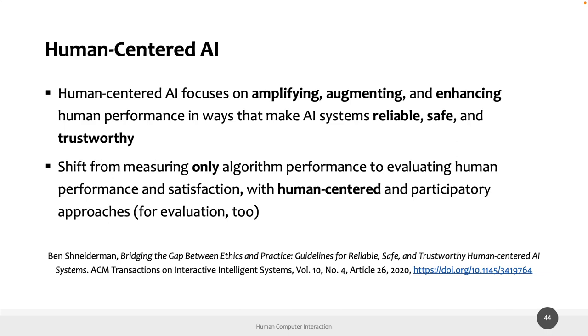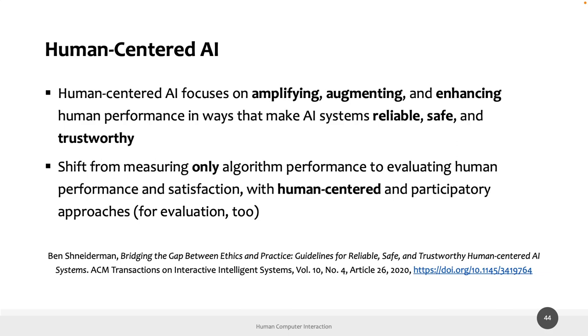And in this human-centered AI, we are going to see some more details in a while, but the main idea is that there is a shift. The proposal of this framework of human-centered AI is performing a shift in the AI community, for people working with AI, away from measuring only, and let me repeat, only algorithm performance, like happens in a lot of AI-related products and papers, so precision, recall, that kind of metrics. Instead of measuring only those, also, in addition, keep in mind human performance, keep in mind human satisfaction with a system, with a human-centered and participatory approach. Again, from the beginning, for the evaluation, in the middle, etc.